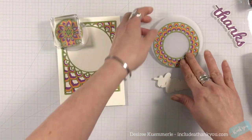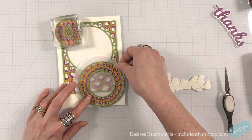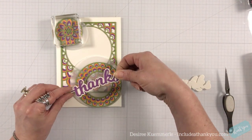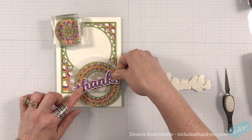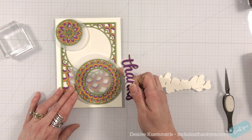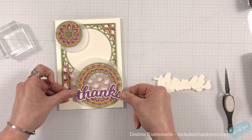Yes, very rarely do you see me pull out an acrylic block to hold something in place. For this one I did because it wasn't on a flat surface. It was on the layers. So I just wanted to make sure that I hit that at some point, because I'm careful where I'm putting my glue on the back of the piece.